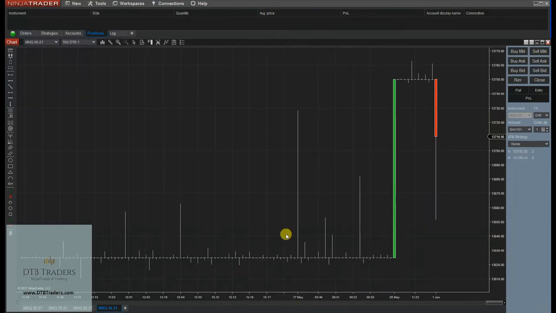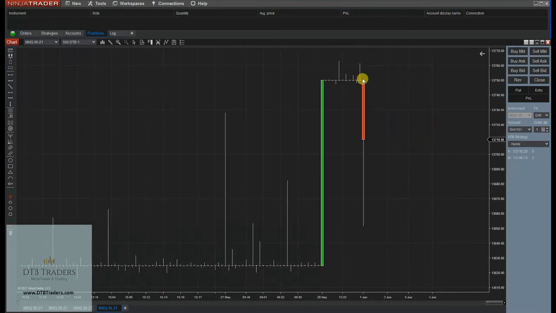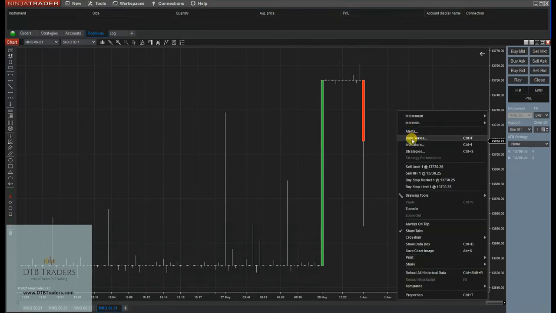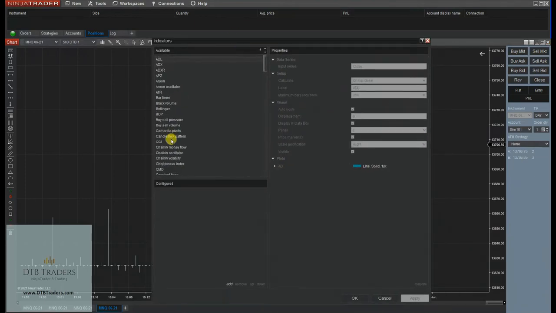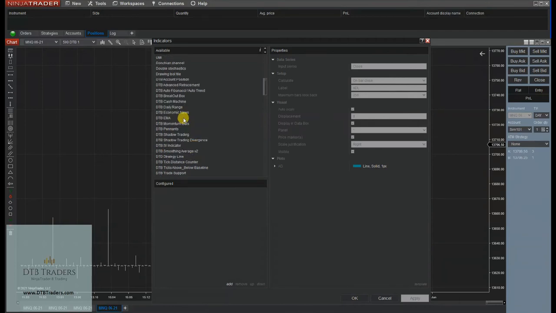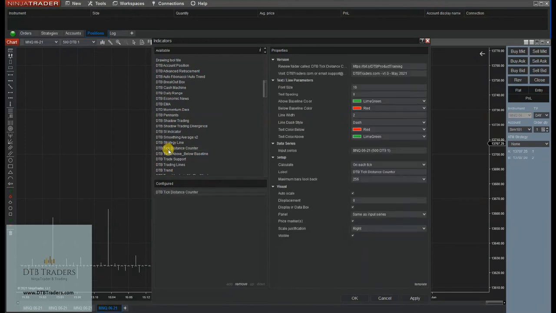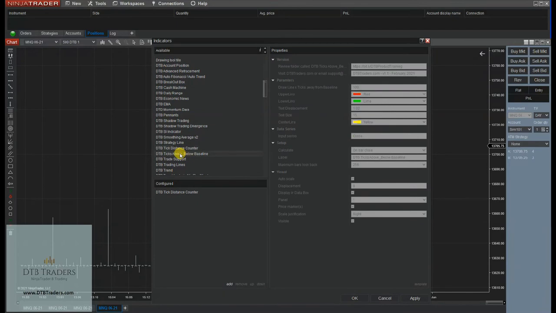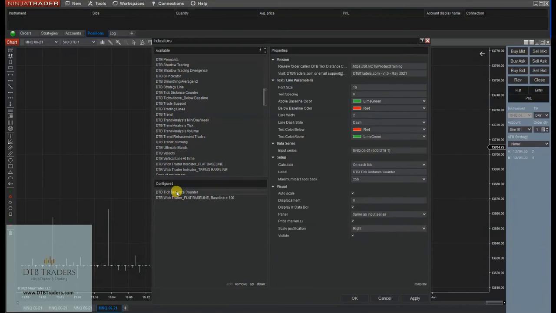Okay, so very often, you're going to get the price running the baseline like it does over there. The price breaks a baseline. It'll either continue like that for a long time. What ultimately also happens is it can form a new wick. So if you go into your indicator list, you have got little indicators here. If you remember watching the indicator videos, these are indicators that give you an indication to help you where price is. So the tick distance counter and the wick trader flat baseline. Those are the two that you can load on this chart.